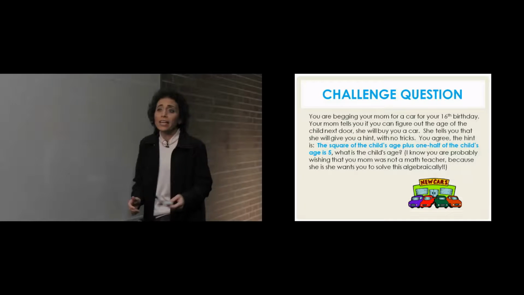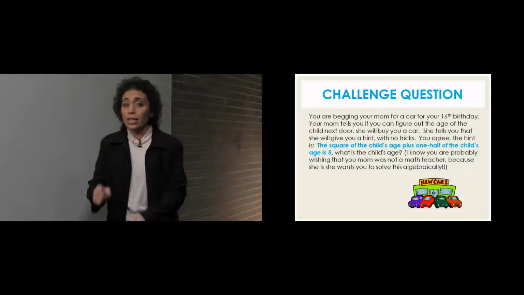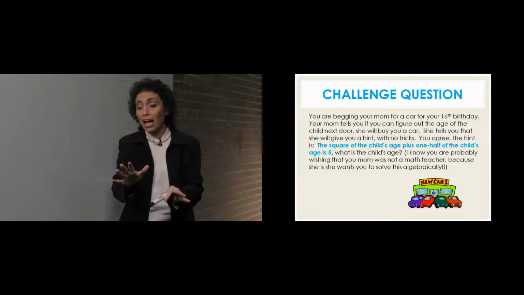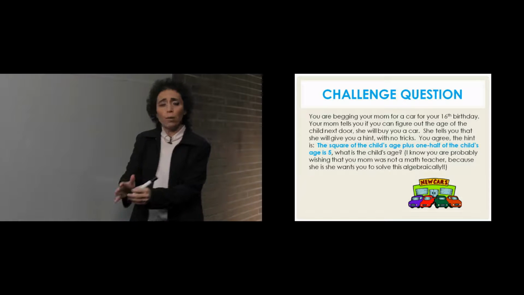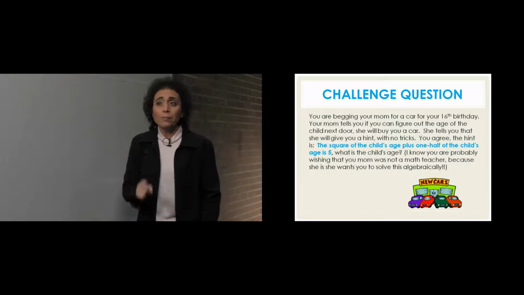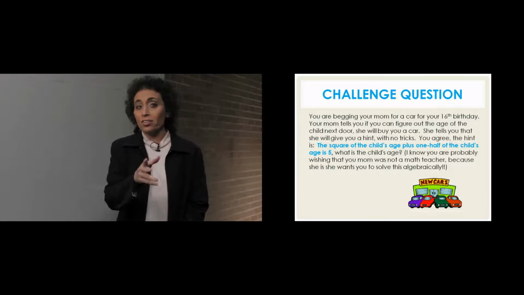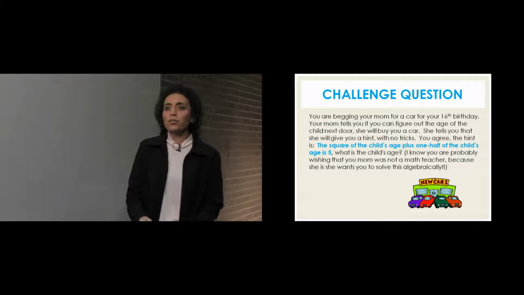Okay, you are begging your mom for a car for your 16th birthday. And I have to tell you, I made this problem up because my daughter just turned 16, and this is about what happened. So you're begging your mom for a car for your 16th birthday, and your mom tells you if you can figure out the age of the child next door. This is true, actually. She will buy you that new car.